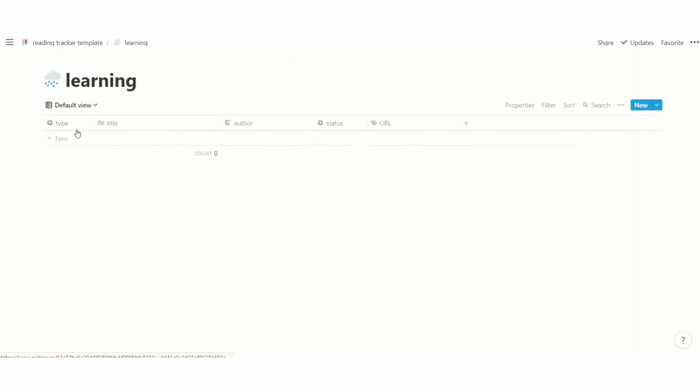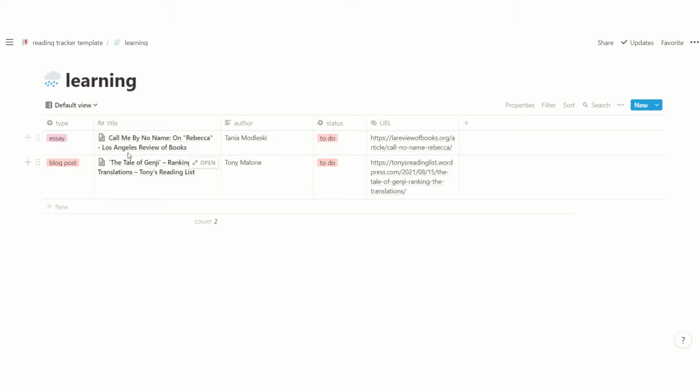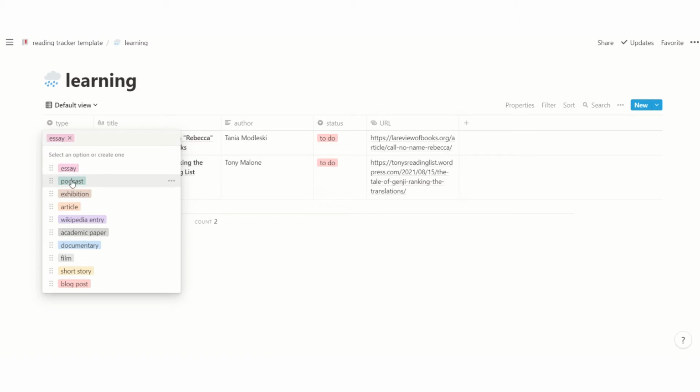We also have a page with a table of things to read to learn, for instance essays, but also podcast episodes, articles, Wikipedia entries, and so on and so forth.